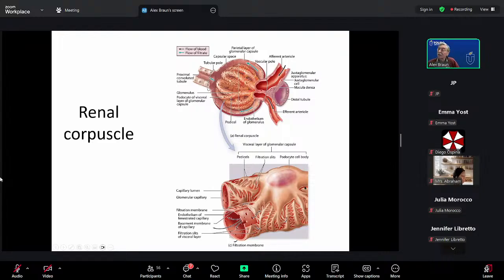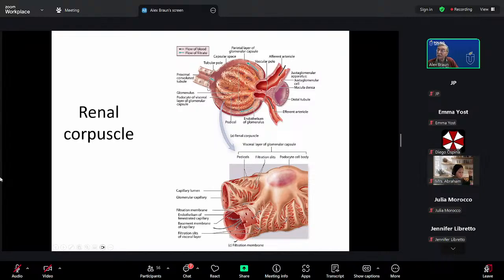Another important thing to take away from these images is that the bilayered epithelial capsule, Bowman's capsule, has a space within it. This space between those two layers is called Bowman space or urinary space. This is where the urinary filtrate collects as the blood is filtered in the glomerulus, and then is carried into the proximal convoluted tubule, the first part of the renal tubular system.